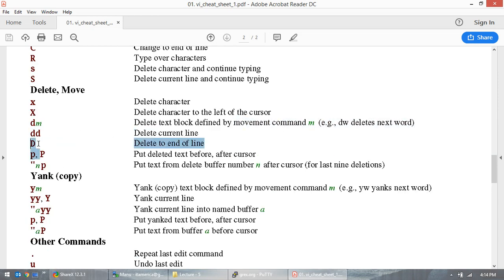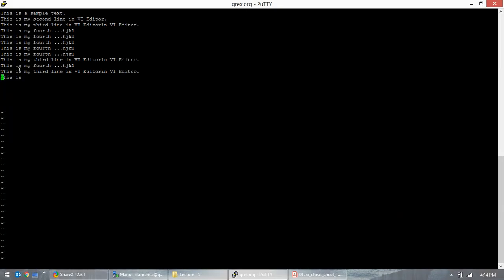If you put uppercase D, then delete to the end of the line. Let's try that. Escape uppercase D, end of the line. It deletes but keeps the space. But if you put DD, it's deleting the space too. That's the difference. Okay, understand the difference here.